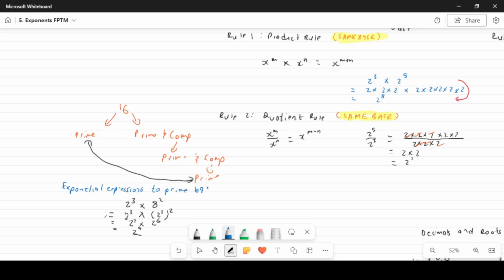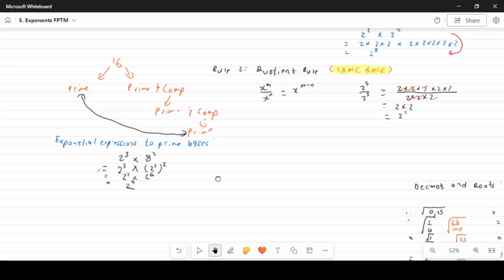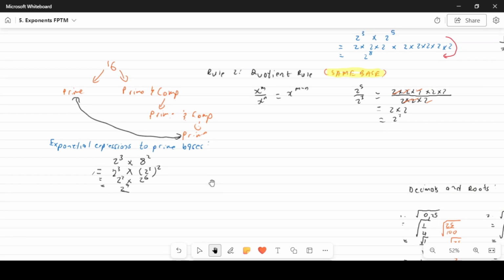And now I hope at this point you should see the significance of prime numbers, because prime numbers help us to compare things, they help us to simplify things down, and now you can see how it's lending itself into the exponent section. If you haven't watched the video on prime numbers in detail, please watch it and ensure that you understand that idea fully, because we are not done with prime numbers. When we start discussing exponential equations, we are going to bring prime numbers back in, and you're going to see how everything links. Maths from this point forward is going to become very interesting.